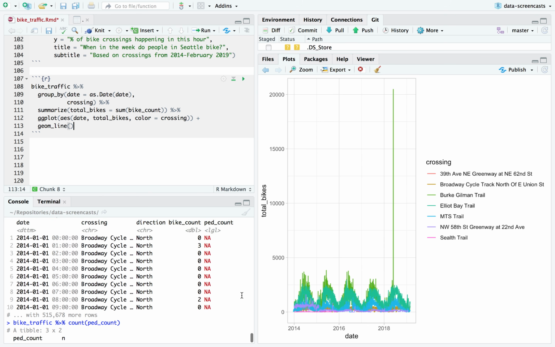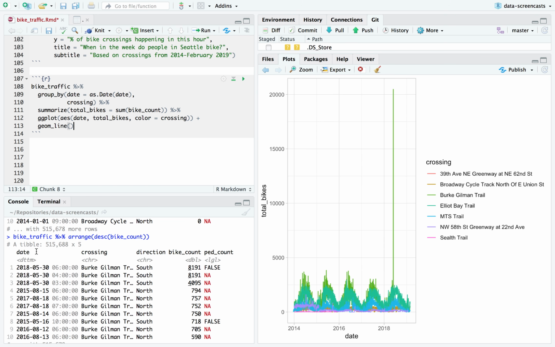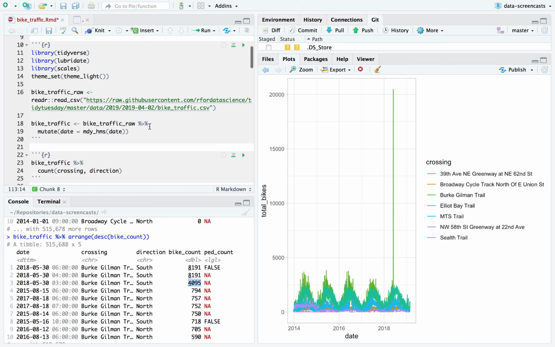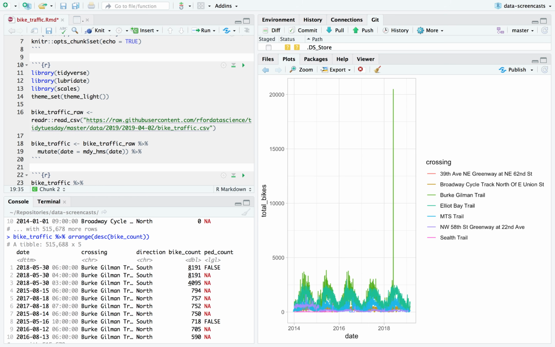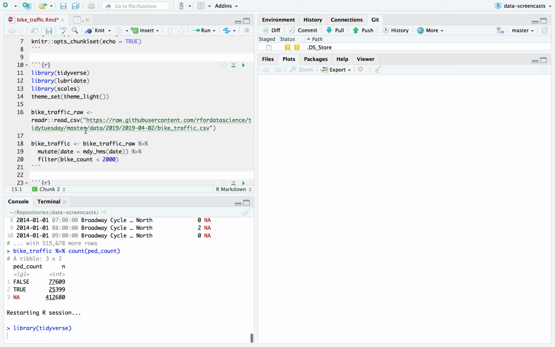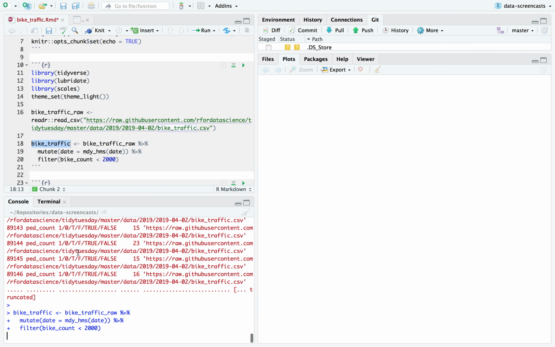Okay, I discovered there are 3 days here. In this cleaning, I'm just going to say filter for byte count less than 1,000. Hell, I'll say less than 2,000. Filter byte count less than 2,000. I mean, it didn't make a difference in this case, because the only ones were a few at the 4,000, 8,000 level.